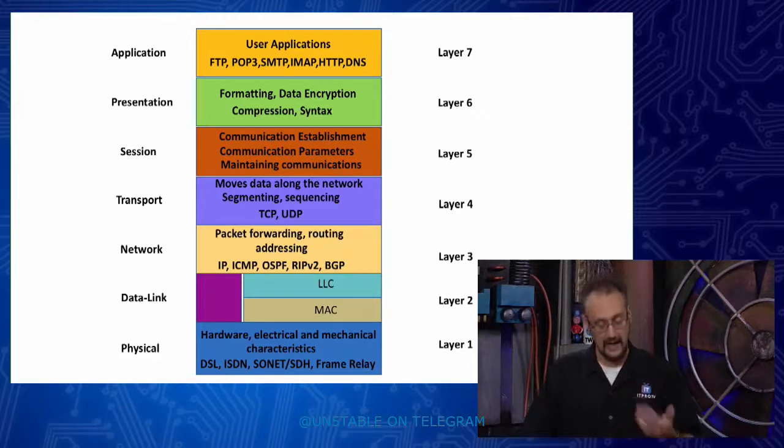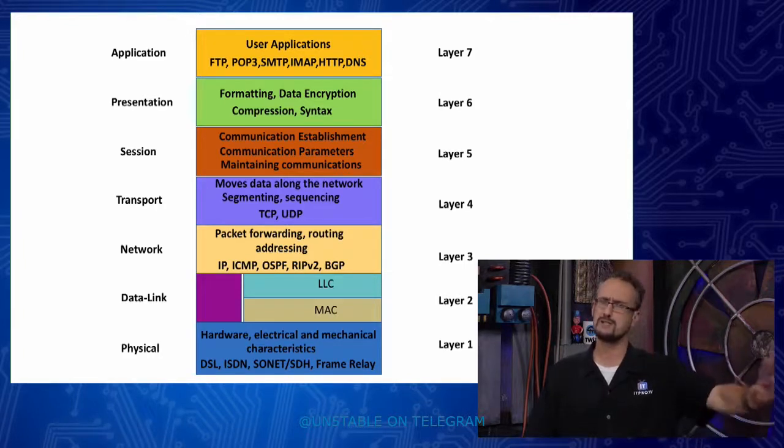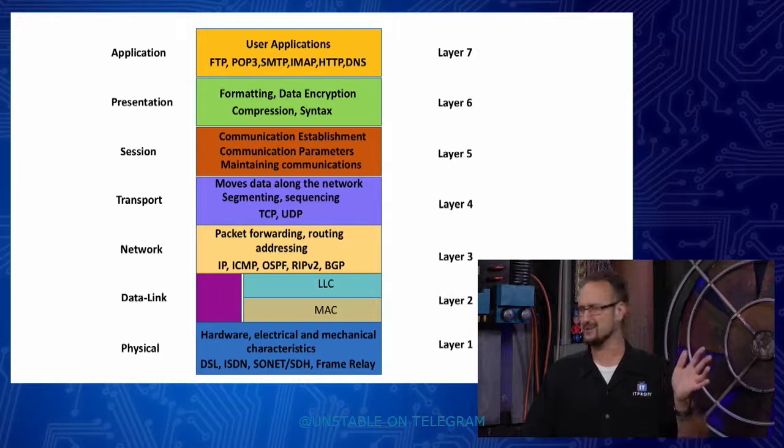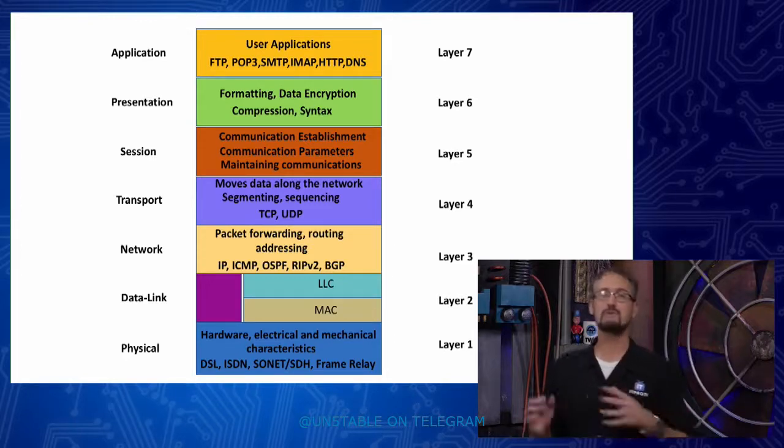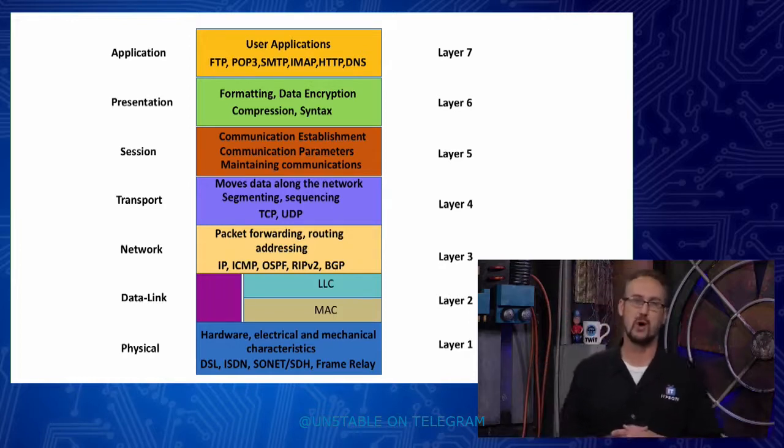Great stuff, right? So we have some examples of some protocols that you see here, and these are just a few. For instance, you have IP and ICMP, the Internet Control Message Protocol. Hey, slow down there. You're sending too much information too fast. Flow control, control messages, and many other things like diagnostics too. Things like OSPF, the Open Shortest Path First. That's our distance vector protocol. I'm sorry, Open Shortest Path First is a link state routing protocol. The next one I'm looking at is RIP version 2. That's our distance vector protocol.